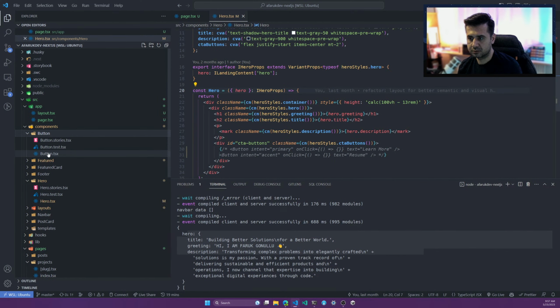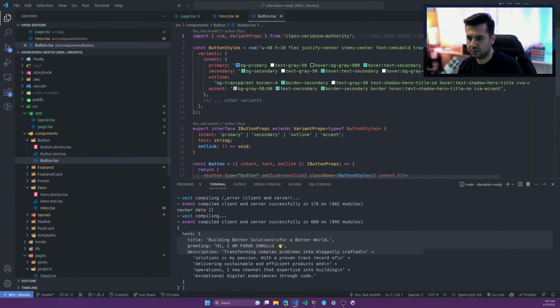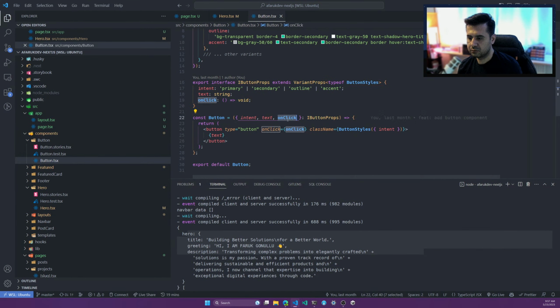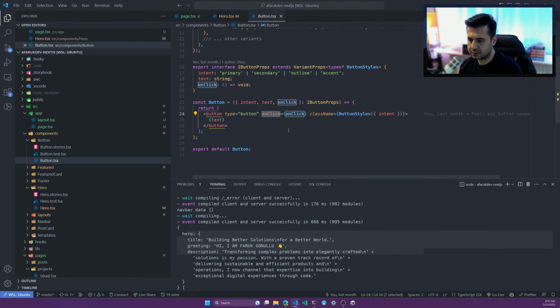This button component gets an on-click prop, which is then passed on to the button element's on-click method. I believe this can be solved by changing this to a link, since we are not doing anything, we are just using it for routing, navigation. So this is a bad implementation from the beginning.